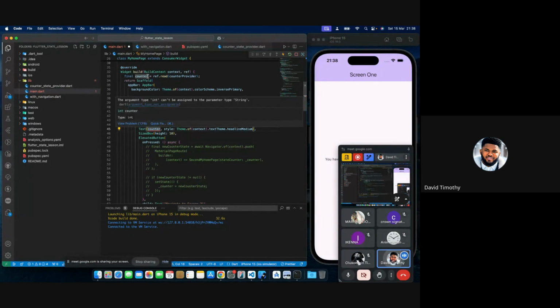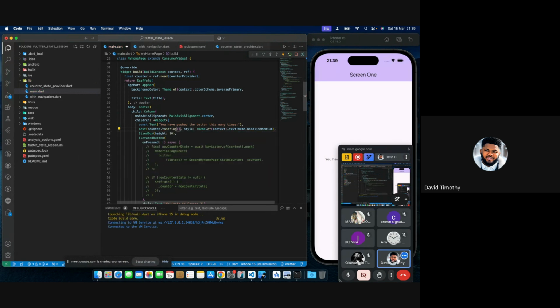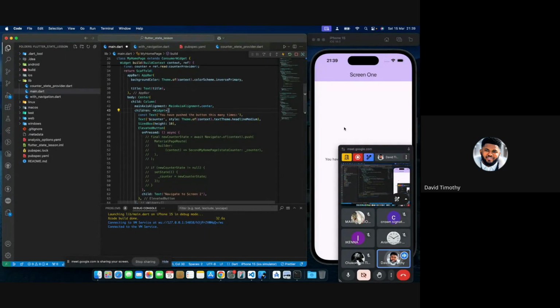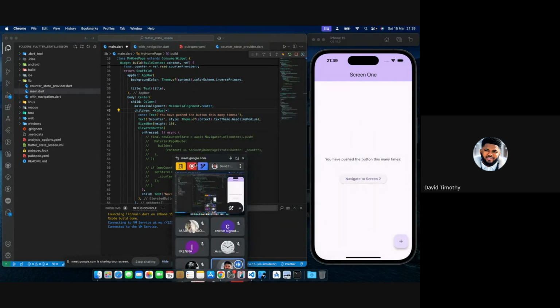So our counter variable is actually an integer, and you know text requires a string. So there are two ways to use it. You can use counter.toString, or you can do it like this, and this also works. So now we have added it. Let's see if it works.